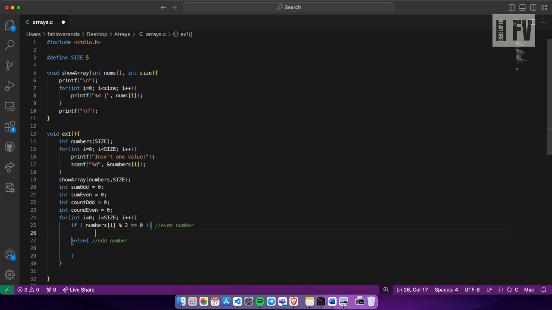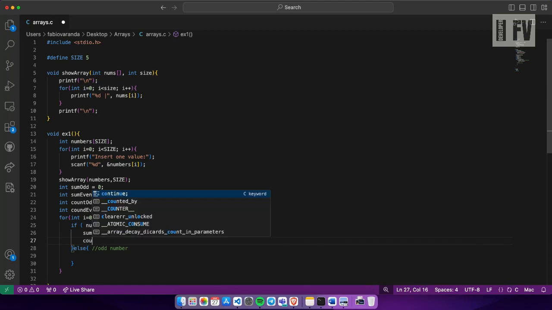Here we have to sum even numbers, so I have to sum these values here, okay, for each one, and every time that we enter here we just have to count one more even number.